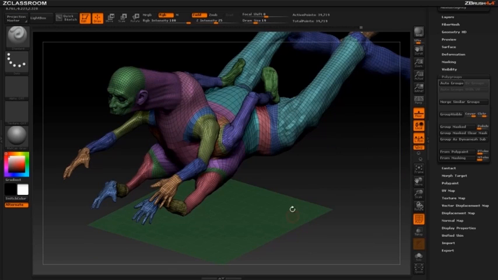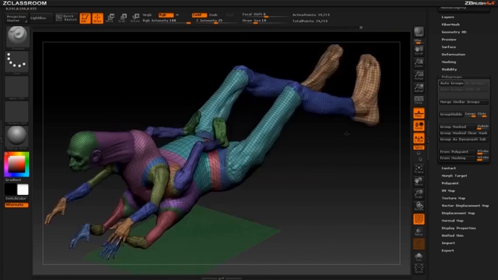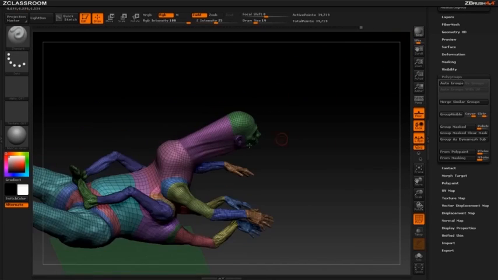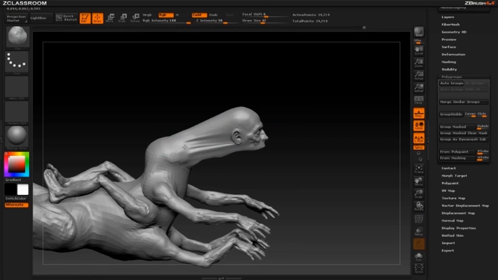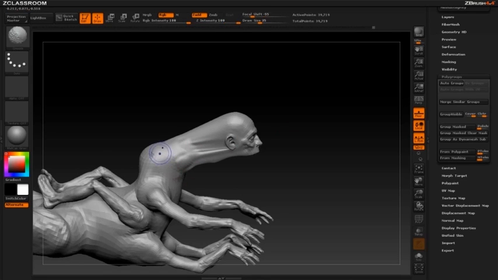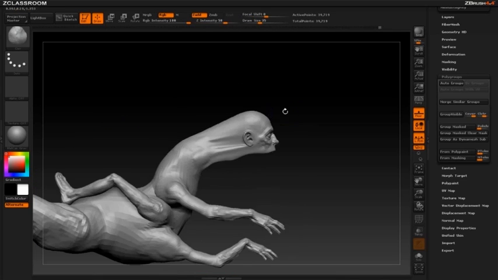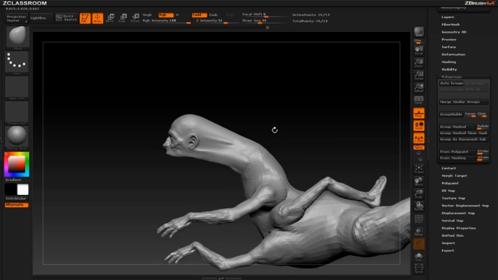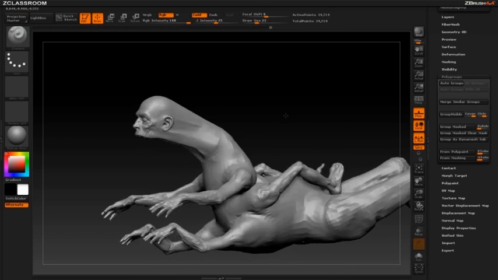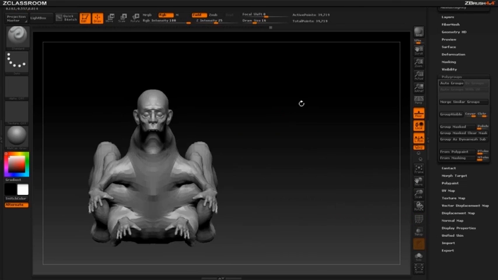Let's turn on polyframe again. It does a really good job of having your insert mesh geometry work with the Z-sphere geometry and or the ZRemesh geometry, whatever you started with, and does a really good job going between those. So this is a perfectly sculptable mesh. I could sculpt on this quite a bit before I'm going to start feeling the growing pains of having to ZRemesh and kind of make my topology nicer. So it's a very, very workable mesh as is. But of course, towards the end, I probably am going to ZRemesh and go ahead and project all. But, so we got our head on there, and of course, we have our ZBrush-made neck for us. And let's go ahead and do some chest and back.